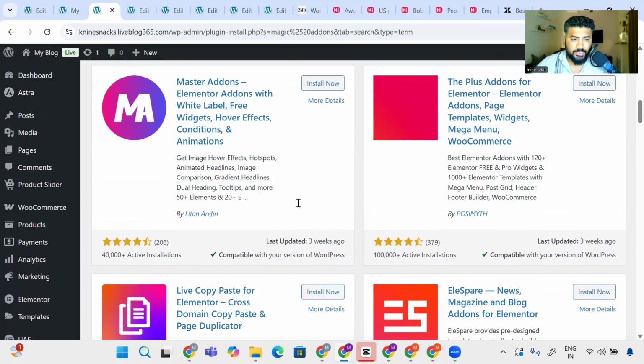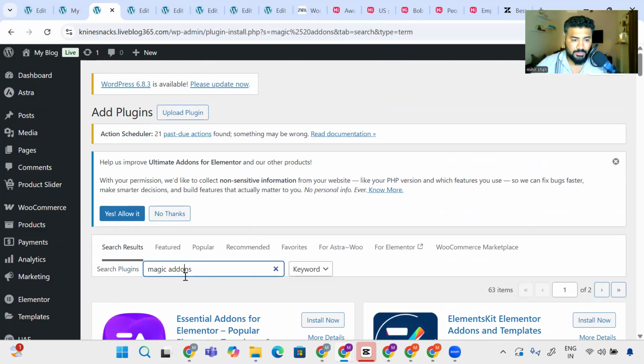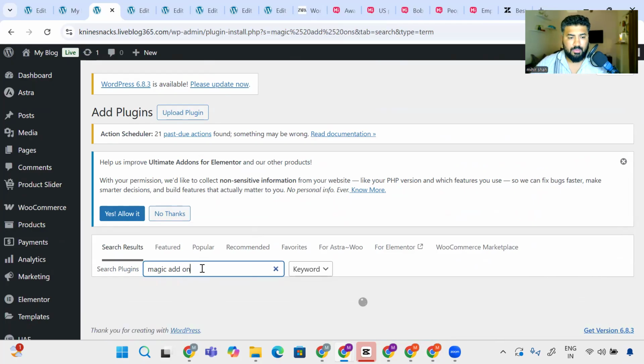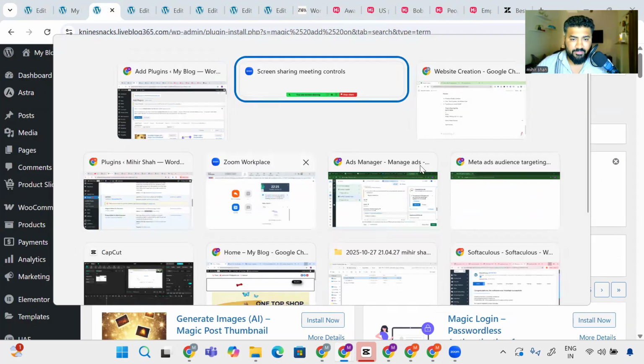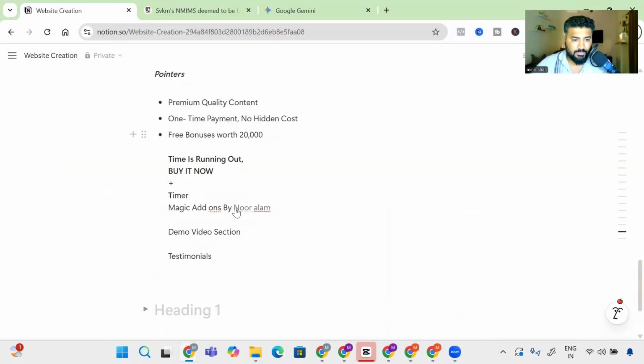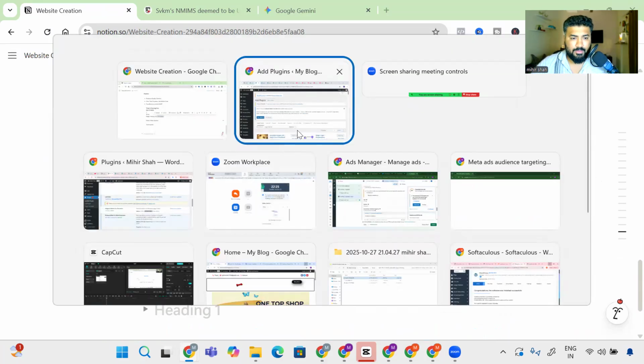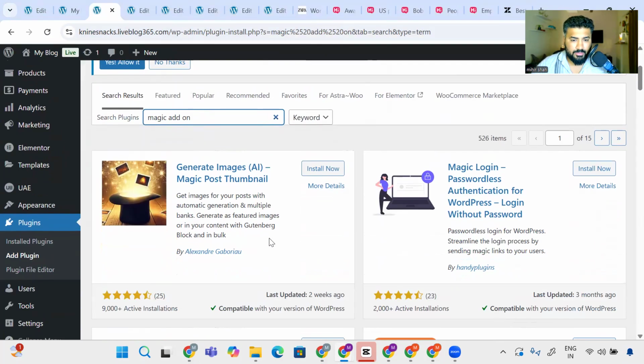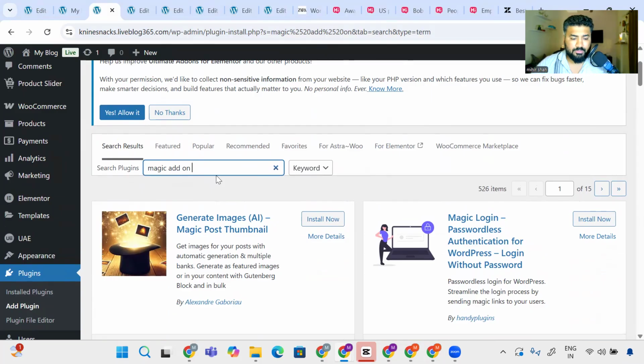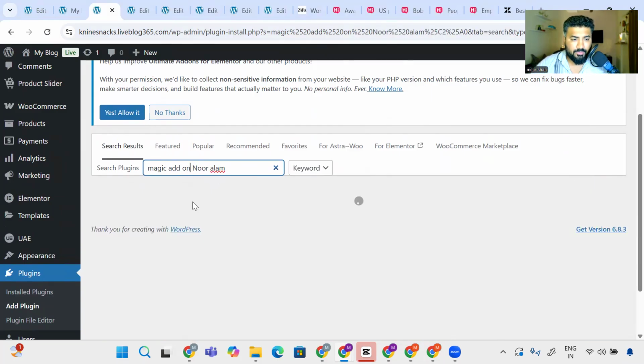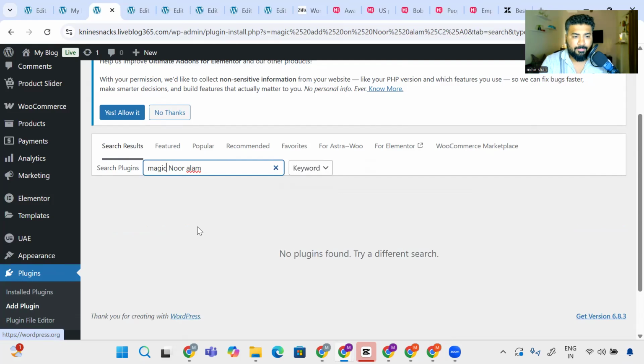I'm going to try and use it with a space, add-on, or maybe use them all together. I in fact have the author as well, by Noor Alam, right? So just add by Noor, and maybe put it all together.